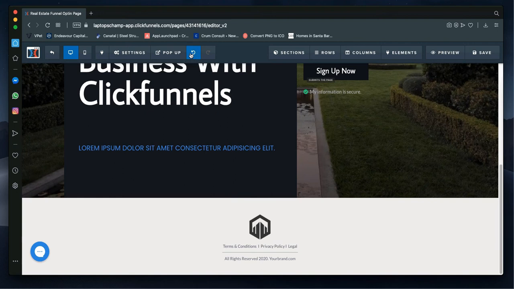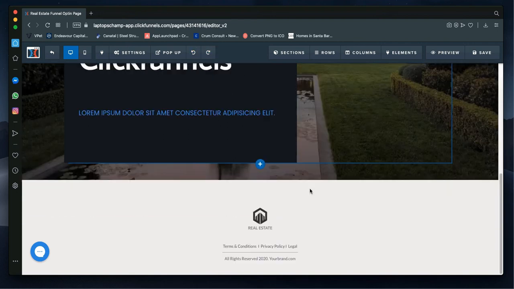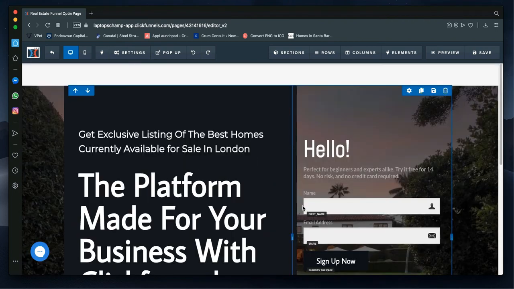Let's return back to our default logo. So that's basically how to edit images and text in the page. As for the input fields, when you've done the integration like I talked about, these input fields are automatically going to send any data that comes in from this field to your integration.